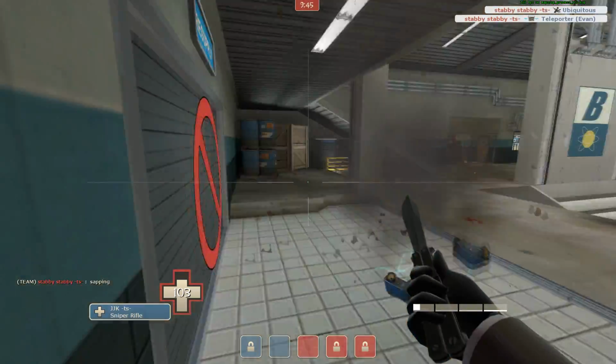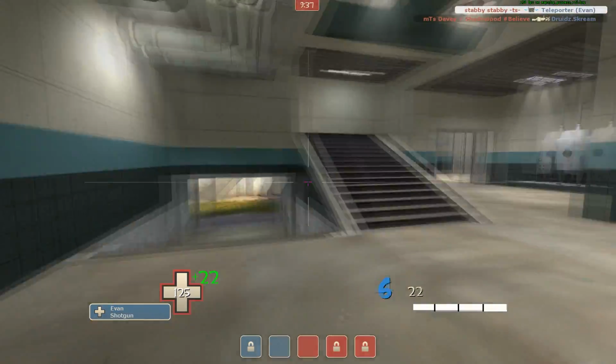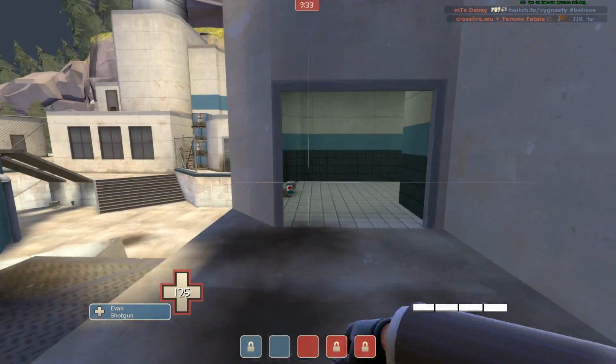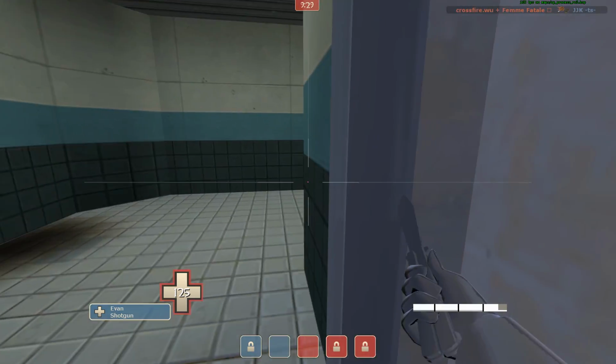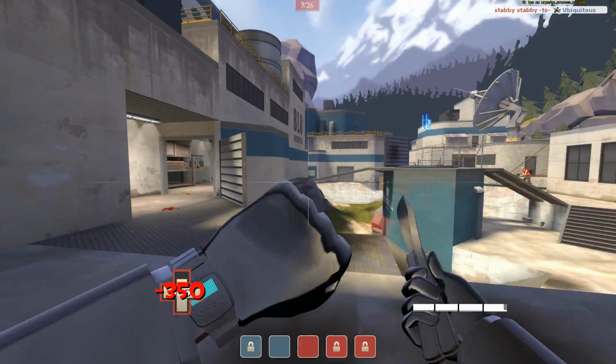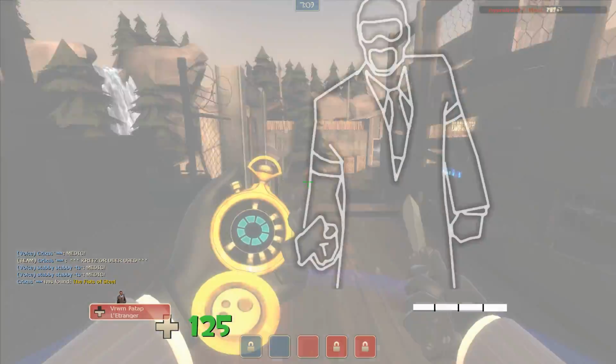Now, there I was holding tab to know whether or not the demo was coming out, and when he was doing it. It's very important to hold tab frequently to know who's up and who's down. Remember to peek around corners while invisible. It's a nice little thing you get to do with the invisibility watch that you don't with the Dead Ringer.